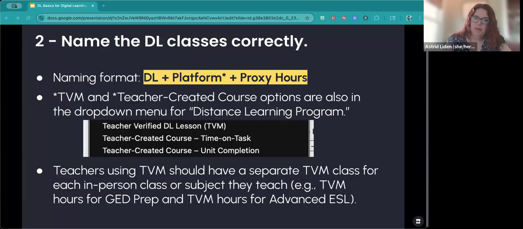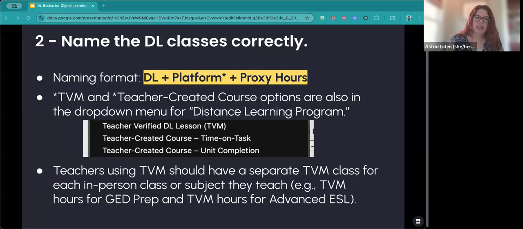The TVM and teacher-created course options are also in the drop-down menu for distance learning program in SID. And teachers using TVM should have a separate TVM class for each one of their in-person classes or subjects that they teach. So that, for example, could be TVM hours for GED prep or TVM hours for advanced ESL.